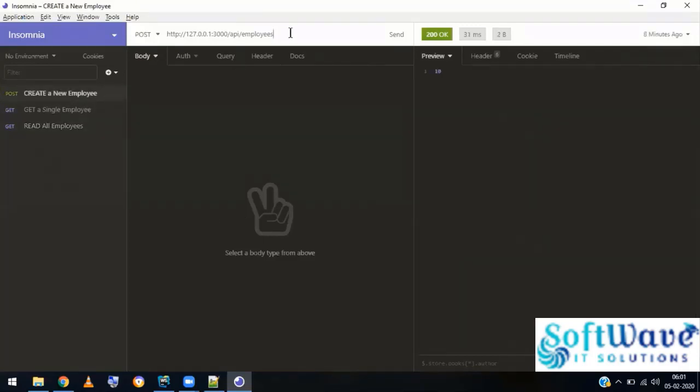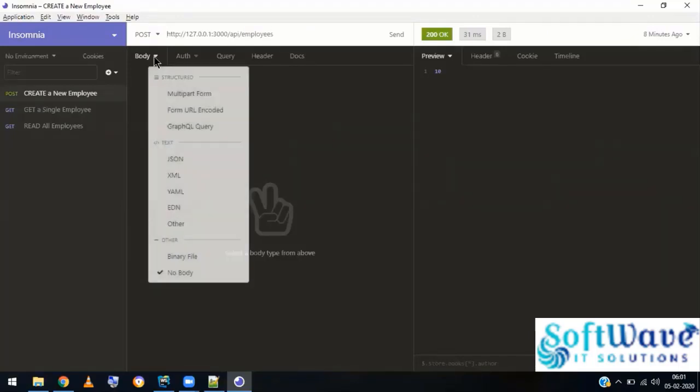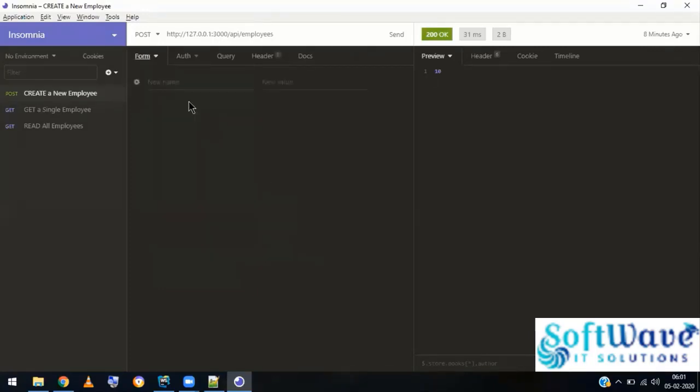Where you fill in data is the body tab. In this, there is form URL encoded. This is the place where you write your data, so let me select form URL encoded. Here, what is the field and what could be the value?